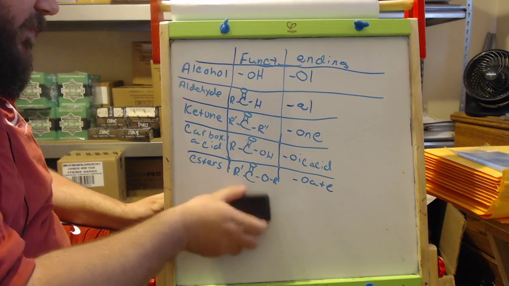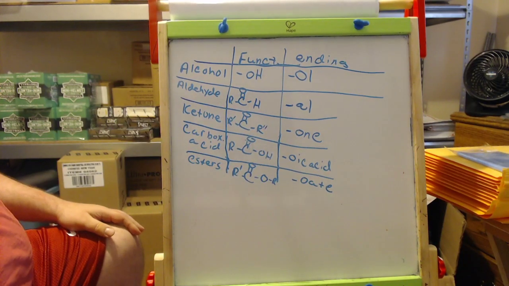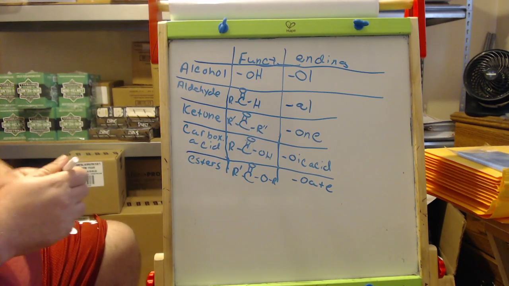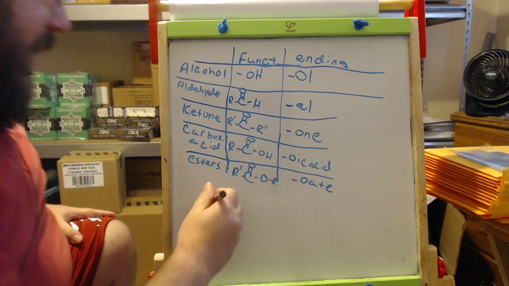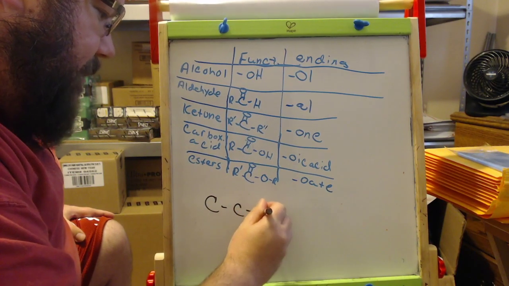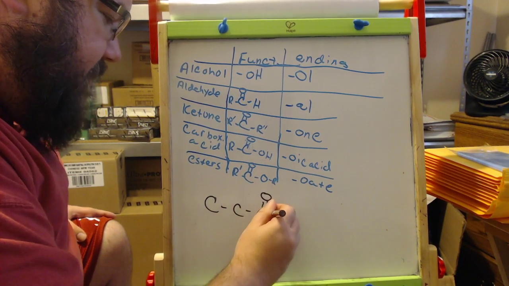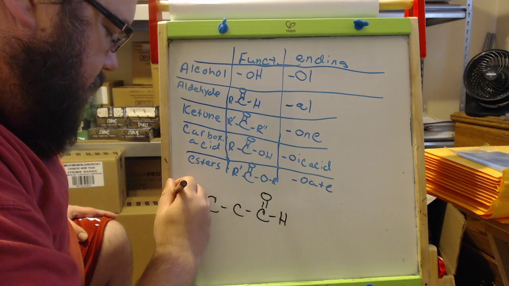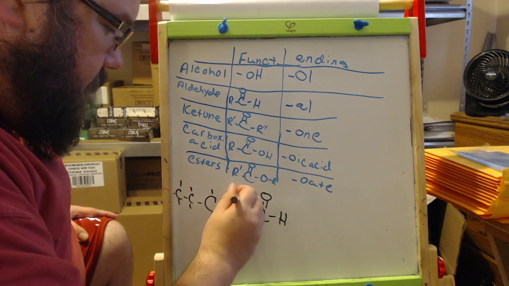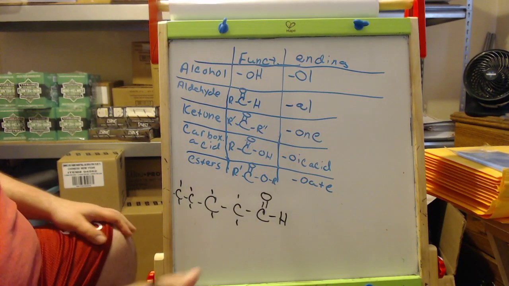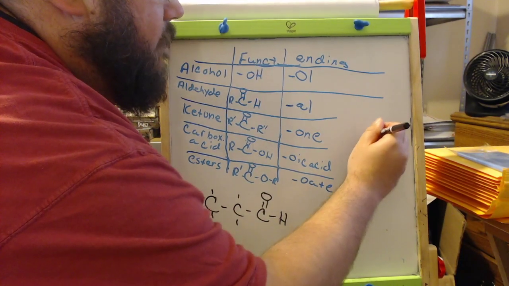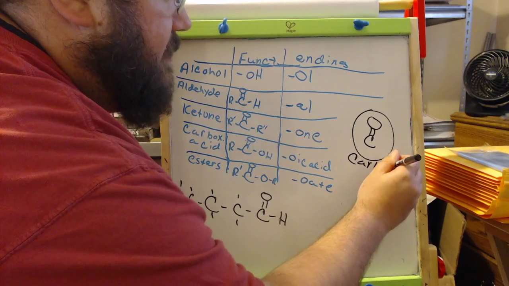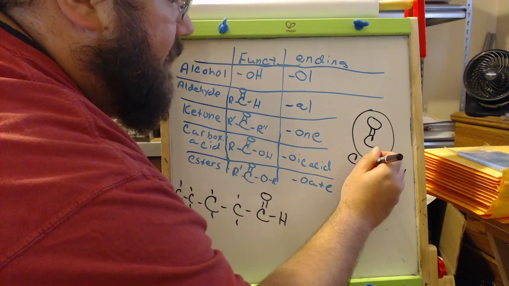So let's move on. We'll look at our aldehyde next. An aldehyde needs a C double bonded O in it. Let's make it 5 carbons long: 1, 2, 3, 4, 5, and you already have 4 bonds. A C double bonded O, like so, is known as a carbonyl carbon. We'll be talking a lot about carbonyl carbons.